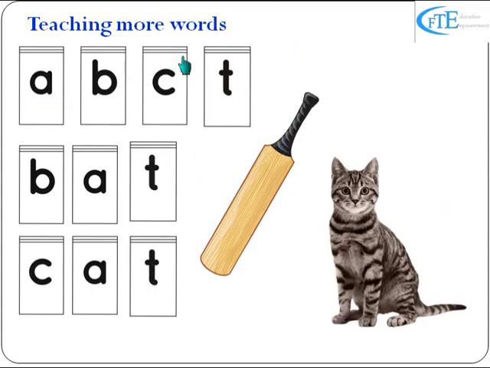Then you keep introducing new letters and forming new words. In phonics, we teach letters with which we can make many words. We do not go in sequential order. Hence, letters like Z, X, Q, K, with which we can make very few three-letter words, are taught at the end. So when we introduce T, we get the child to read bat, cat.